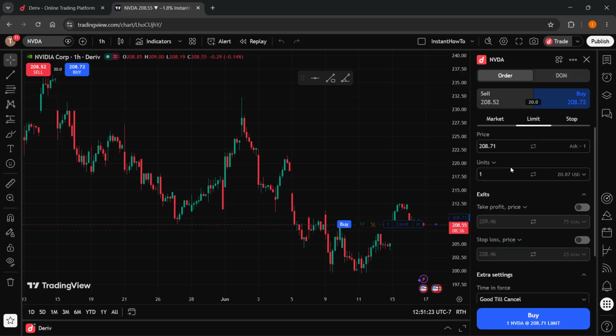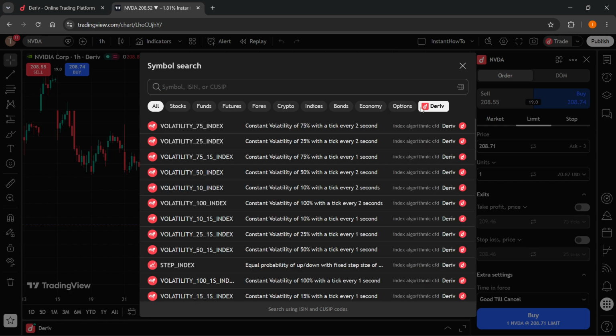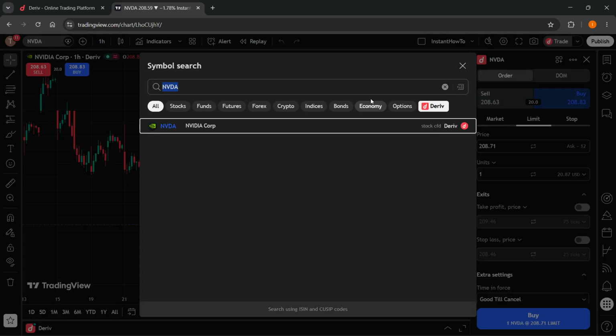So to find my Deriv synthetic pairs, what you have to do is go to the top left here, and you want to click on this button, which is the kind of search box, symbol search, and from here you want to delete whatever's up top, and you want to click on Deriv over here. Whenever you do this, in here you'll be able to find the synthetic pairs or synthetic indices. As you can see, there's going to be a bunch of different ones. I have these over here.